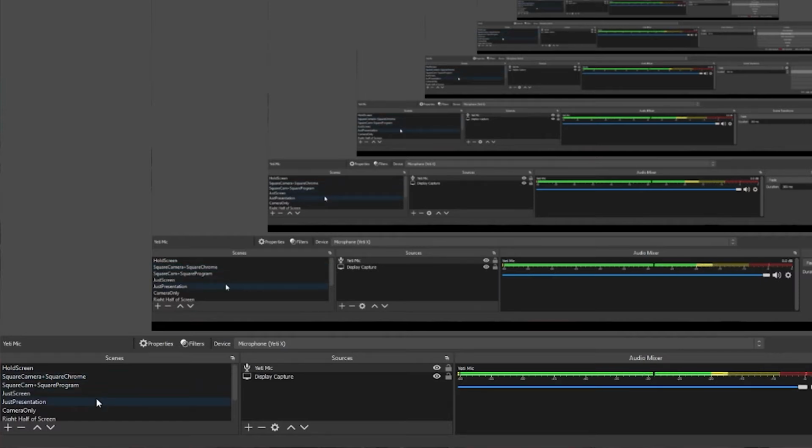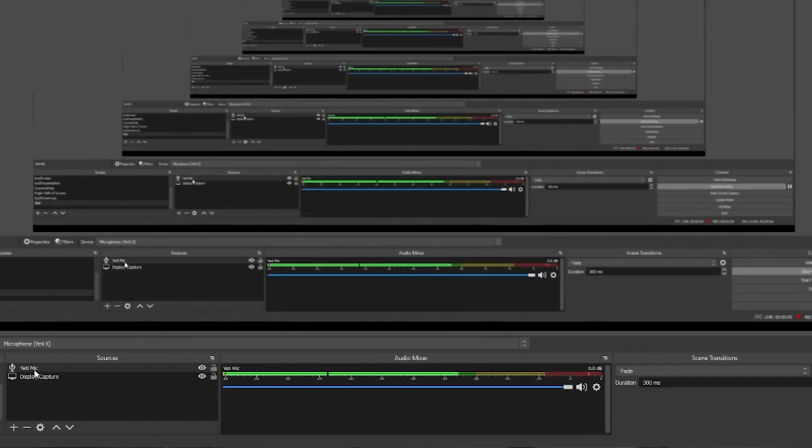I've got one which is set up as just my presentation slides, so that shows just the slide deck. I want the students to be able to see it a bit clearer, or if I don't want my camera on for whatever reason. I've named each of these so that I can tell what they are, and I actively change between these during my delivery in lessons. And so scenes are the collections of sources or inputs.